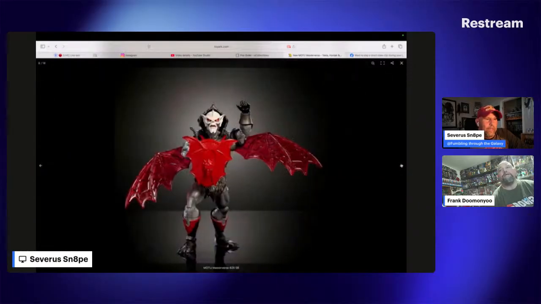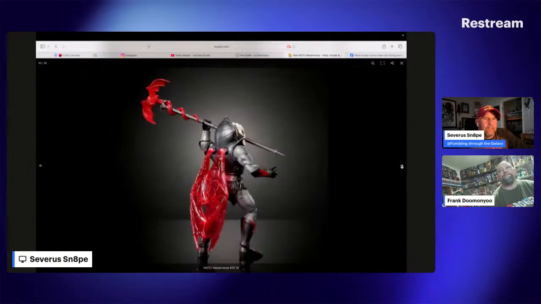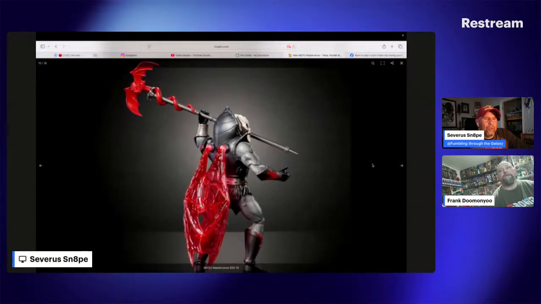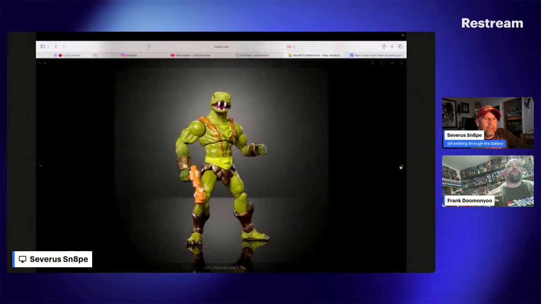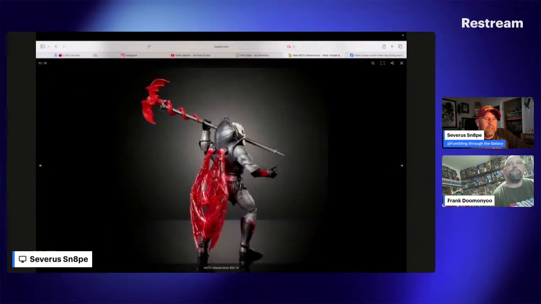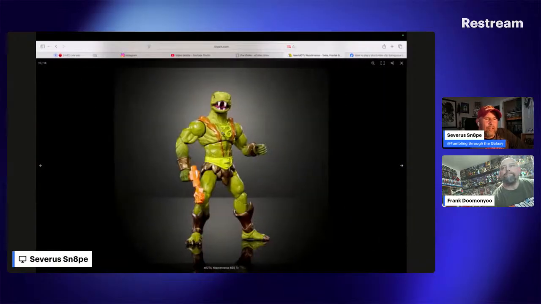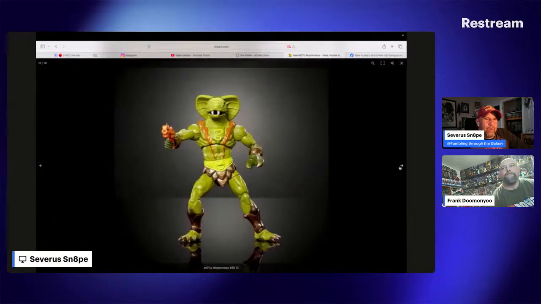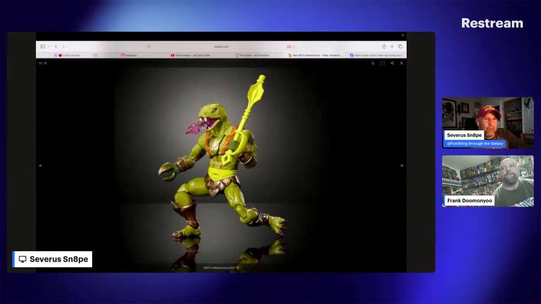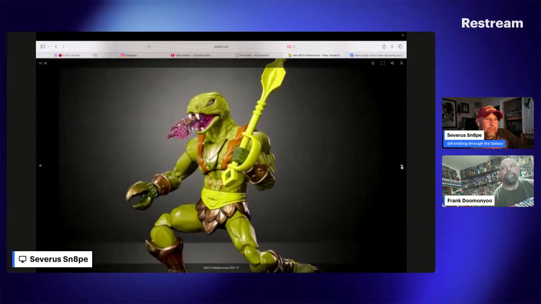Yeah, that Hordak is great. I would say that is the last Hordak that came out from the Netflix series. He had too much of the long skirt, so you can't really pose him. But this one's the best one so far. Oh yeah, it looks great. This guy's cool too, actually. I have to admit, when Daredevil was showing him, I was like, damn. And then he was showing this spit effect. I thought that was pretty neat.